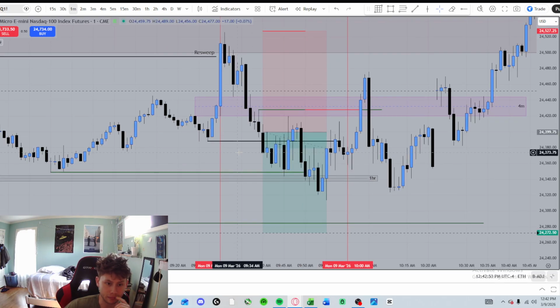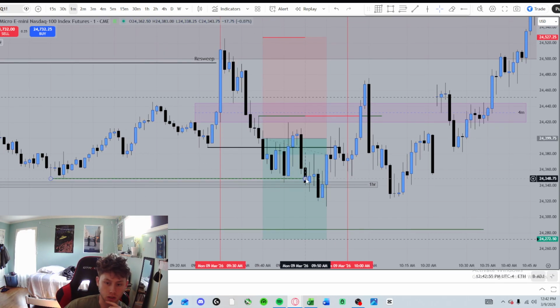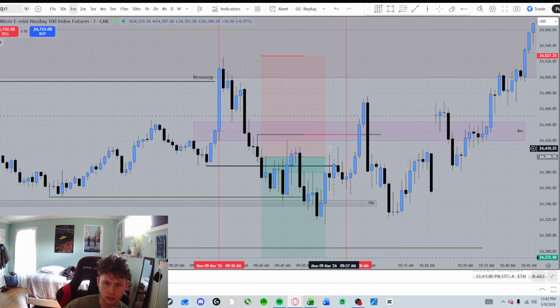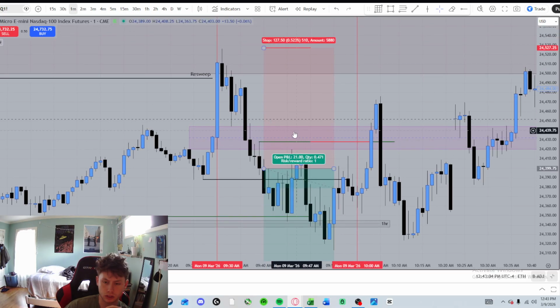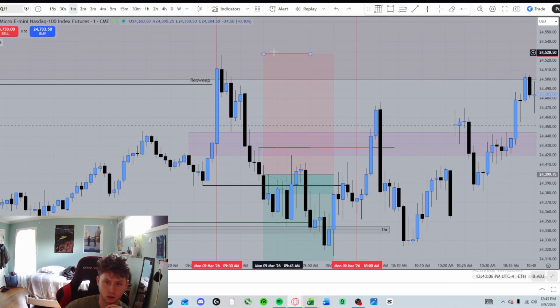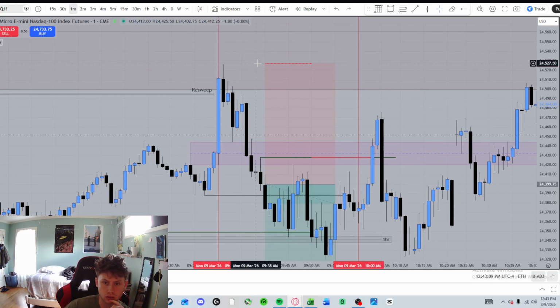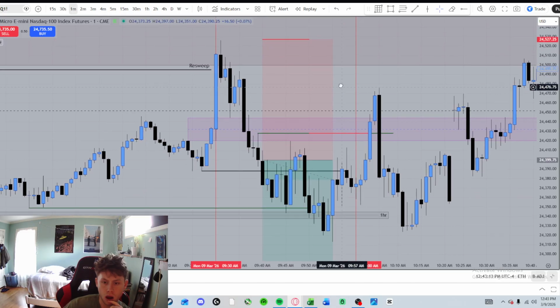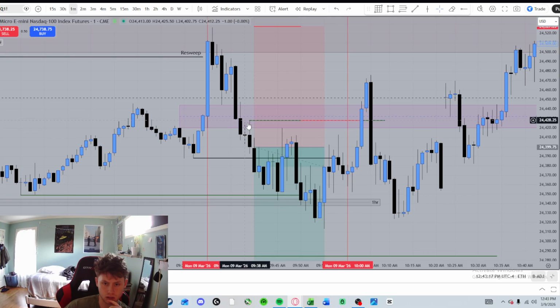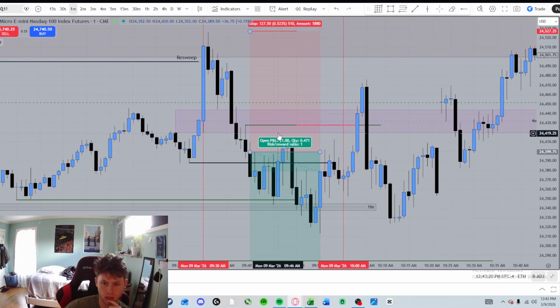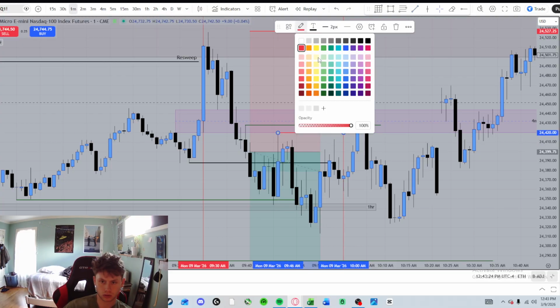Pretty much what happened was after I entered the trade, we kind of farted around a little bit. And then we closed below this intermediate term low. Then I'm looking for the closest intermediate term high to move my stop loss to. So the regular place was just up here. But once we closed below this, it was this. We could have also done here as well. So that one.